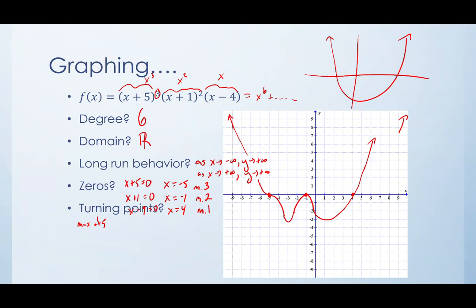And we can tell things now like, well, how many turning points do we have? We have, let's see, one that's going to happen somewhere around negative 3, one that's definitely right at negative 1, and one that's going to happen somewhere around 1, 2. So we know we have 3 turning points. Now, of course, you can graph these, so I'll have to be creative on the tests to figure things out.